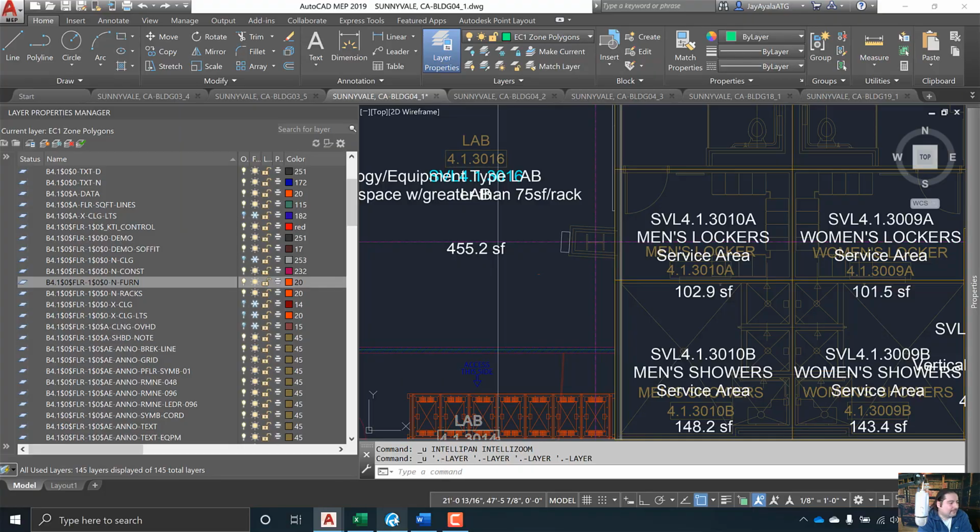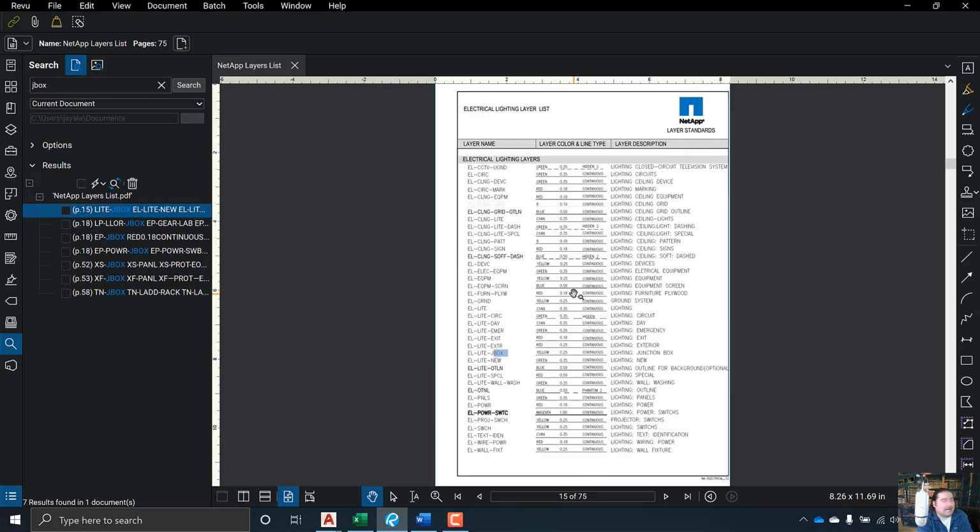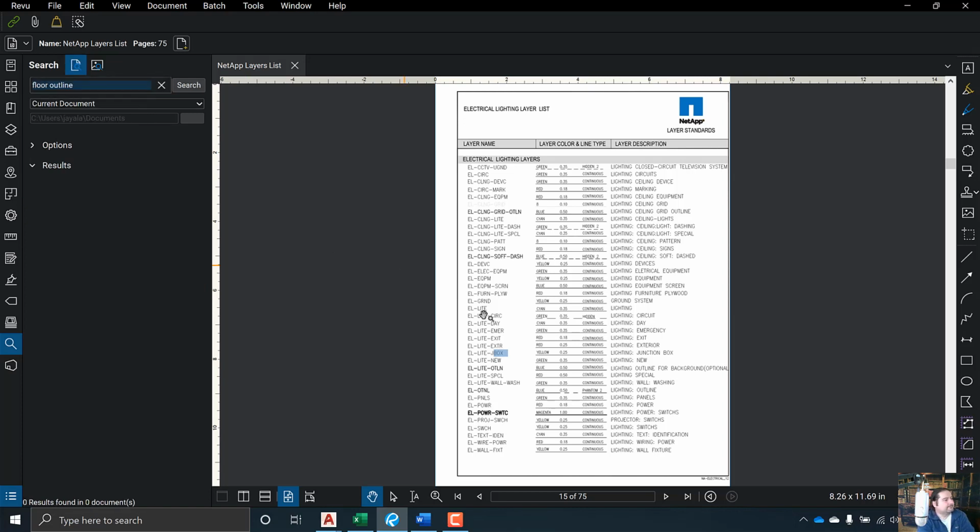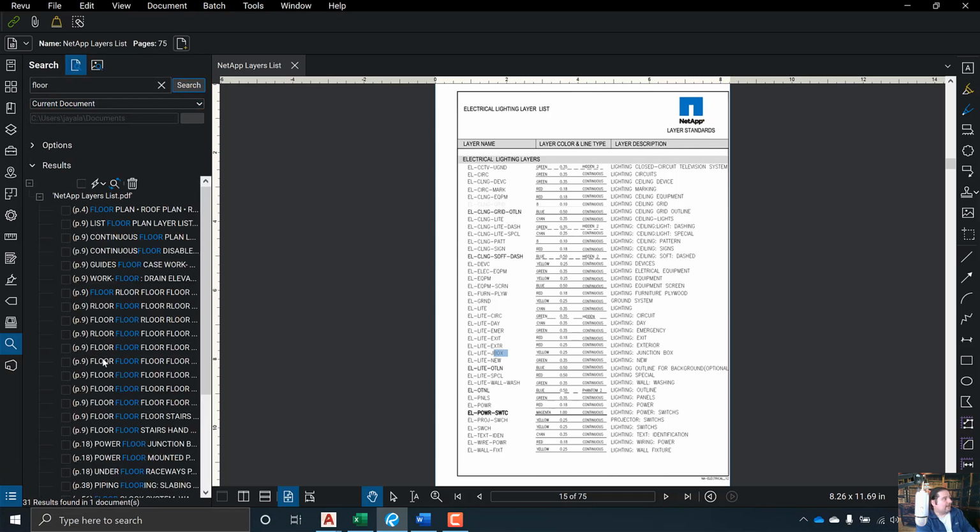So what I can do is go to my PDF and look for floor outline. Okay, I'm not seeing a search result, but maybe if I just type floor, it'll help me get there.